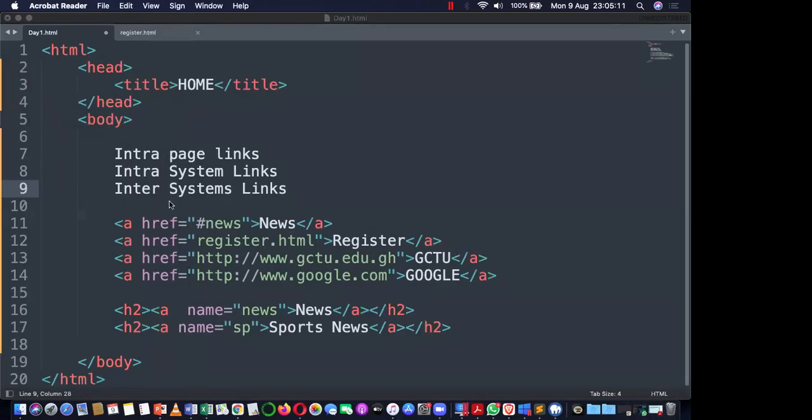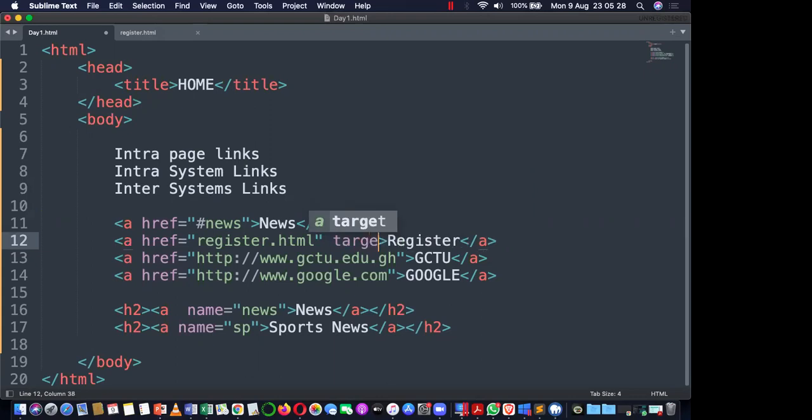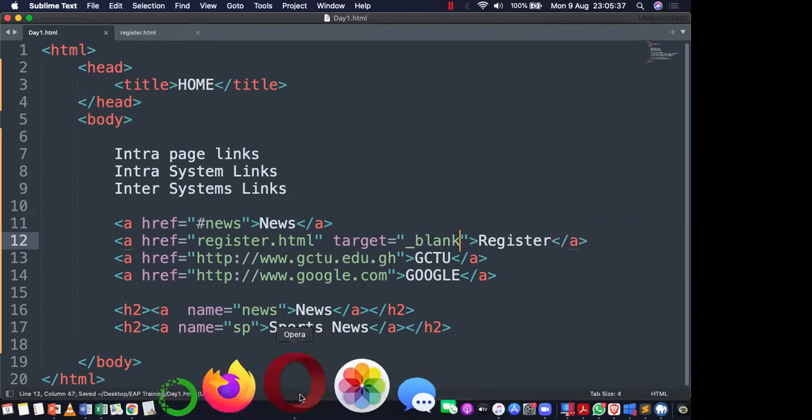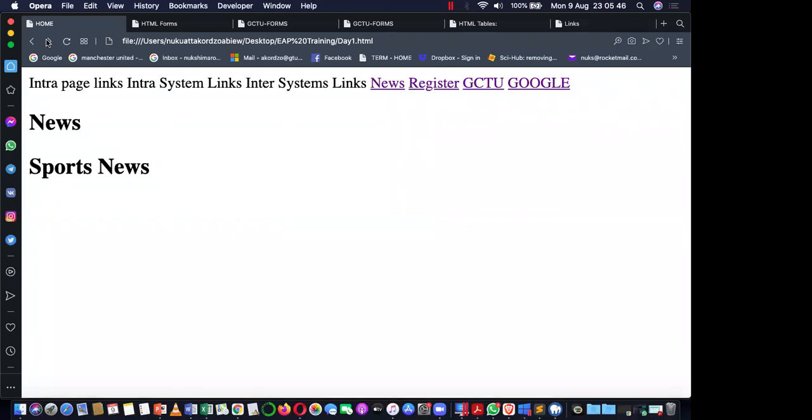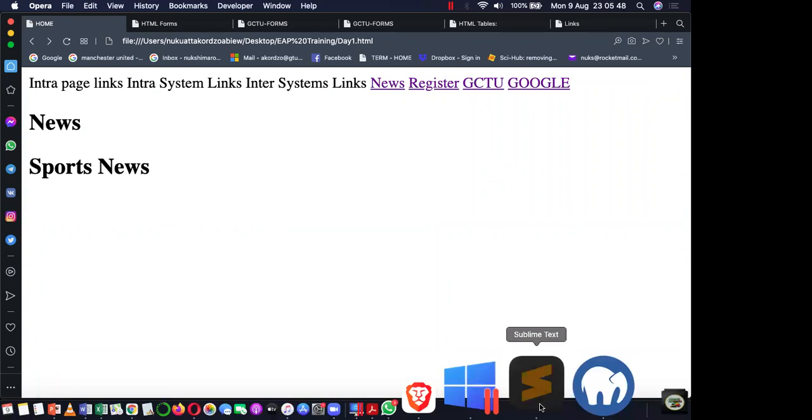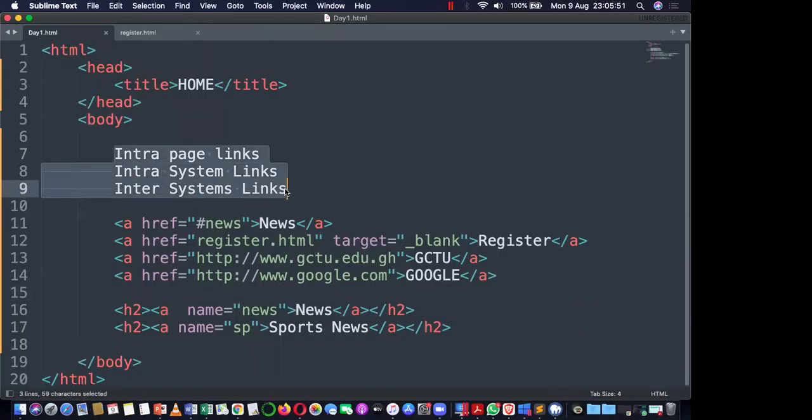Per what you are saying, let me just demonstrate for you, then you understand. You see, the anchor tag has another attribute we call target. So we want to create a register link. So you have target equals _blank. When you do it this way, let's go back and see something now. Please, all of us should observe very well. Okay, let me just speak.